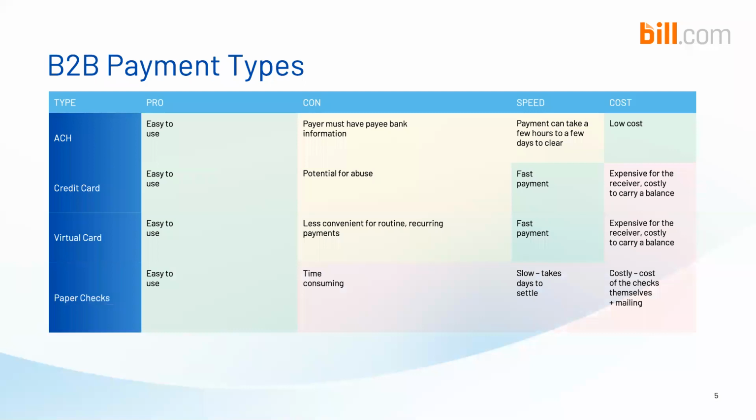The next option we'll take a look at is paper checks. Paper checks are very familiar to everyone. Still, at least 70% of businesses use check payments today, and they tend to overlook the cost behind it. With payments made by check between business to business, some of the things they overlook are the labor involved with reviewing and approving a bill, cutting a paper check, aligning that paper check with the invoice, putting it on someone's desk for review and signing, and matching the correct invoices with the correct payment. That takes time.